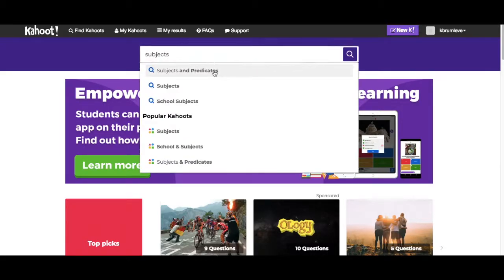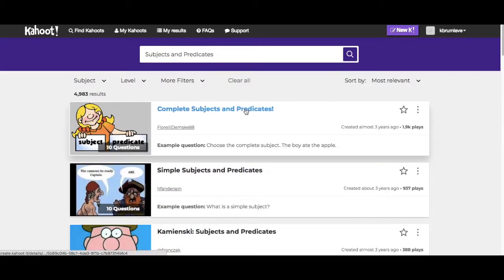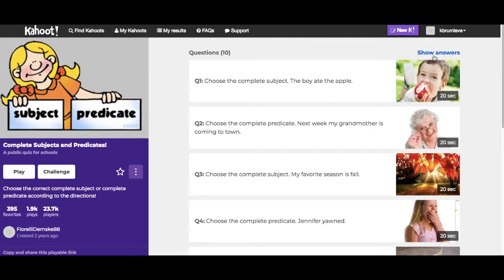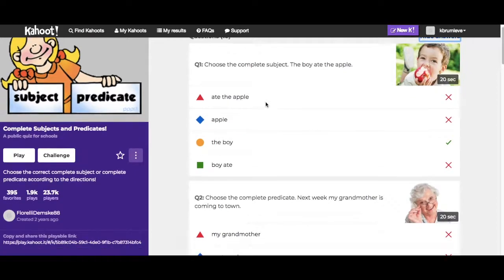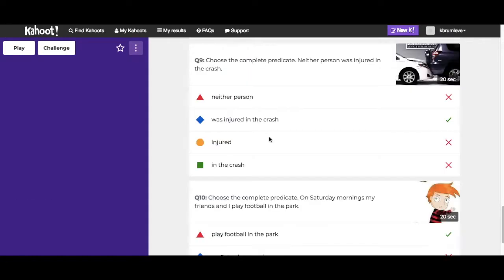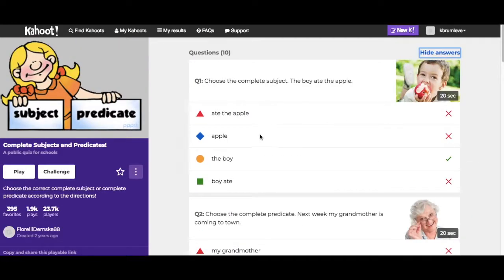And then you type in subjects and predicates. And there's a bunch of quizzes that are already created by others that you can select from. Okay, you click on the one you would like. And then you can scroll through the answers to make sure this is a quiz that you would want to use. If you like the quiz as it is, you click play.